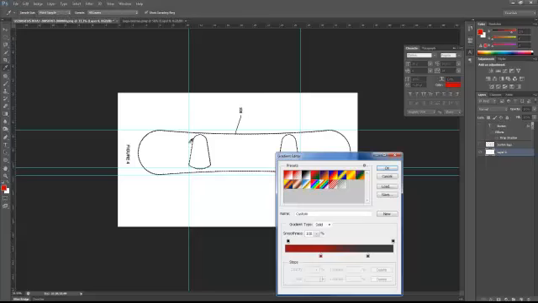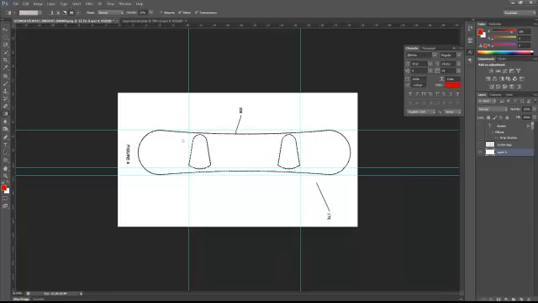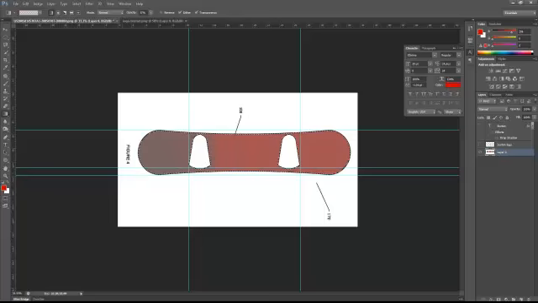So let me just do a red into a gray, and we'll just fade it in like that, and we'll just do this. And so you can see that only the area that I have selected is affected. Okay, I'll do it again just to get you a nice red.